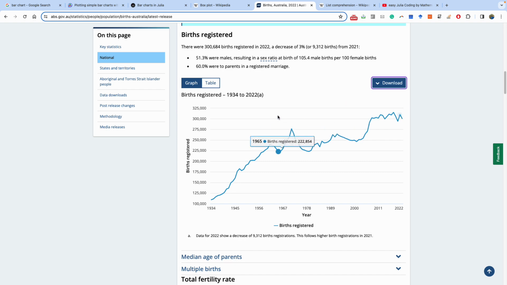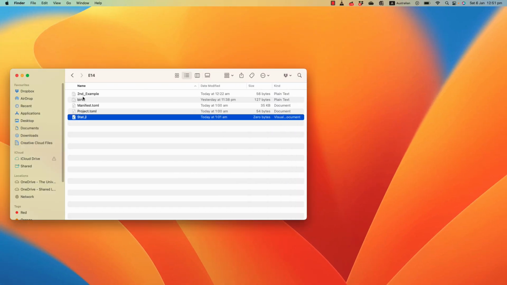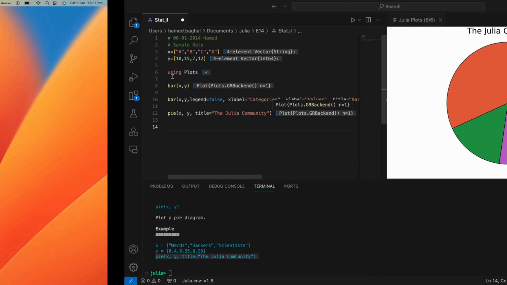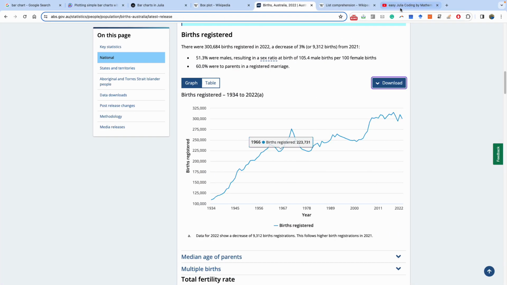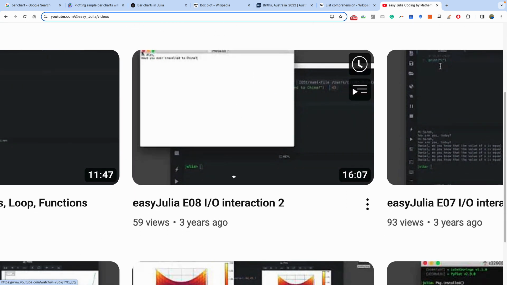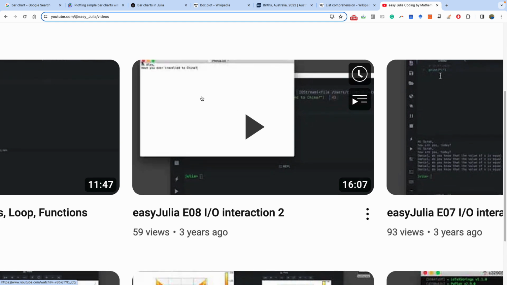We can download here, but actually I have already written these data in the birth.txt file. I can copy them, but in fact I would like to use the episode 8 material, interaction 2.